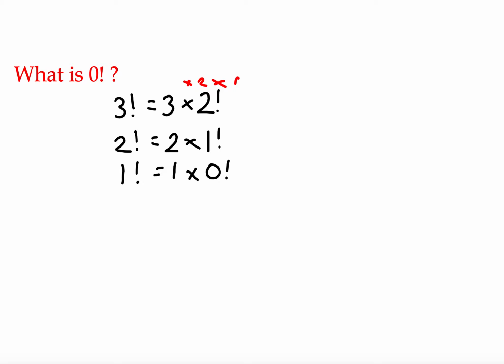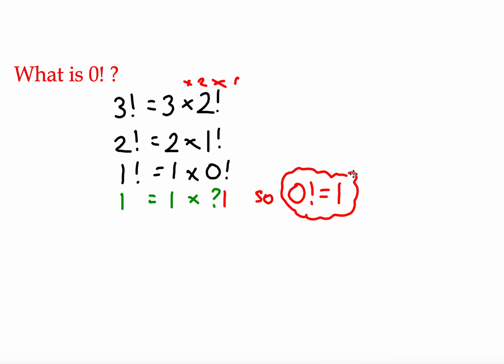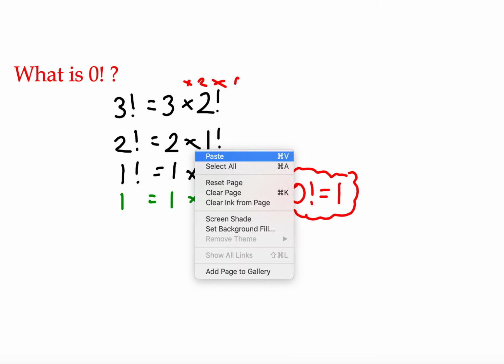So look at this last one here. We know that 1 factorial is just 1, and we know that 1 times something equals that. So the question is, what's the value here? What's 0 factorial? Well, in order for this equation to hold true, it has to be the number 1. It has to be a 1 that goes in here. So we can say that 0 factorial has the value 1. That's a theoretical value that we're going to have to use from time to time if you see that coming in. It doesn't make much sense, but sometimes in mathematics we have to follow a pattern even if it doesn't make much sense to our tangible brain.